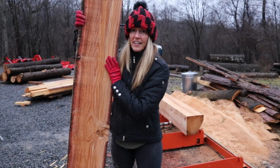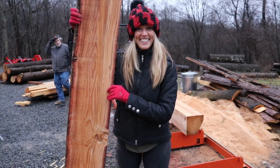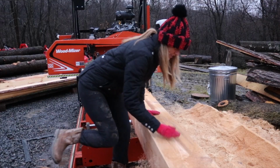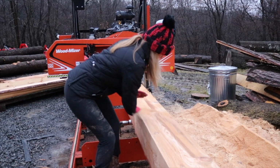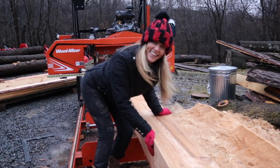Stand it up like this. Yeah, look. Absolutely beautiful. Take a look at that. Look at this. That is beautiful. Look at that. Would you look at this wood?